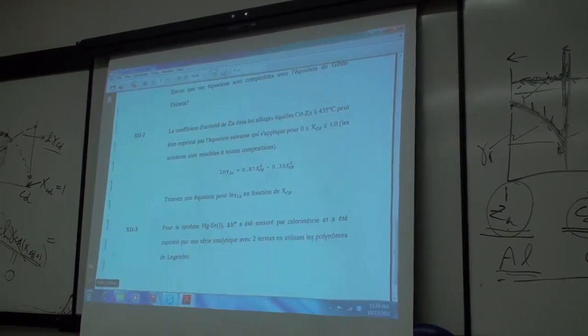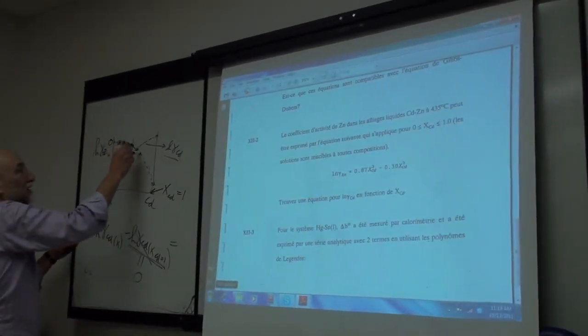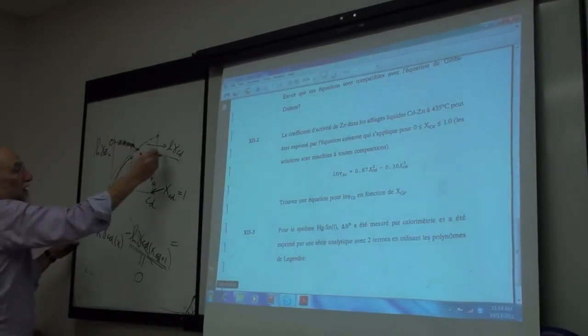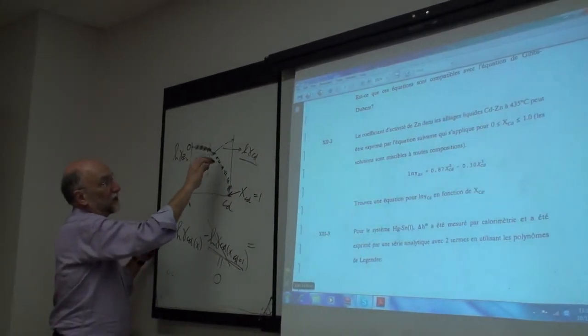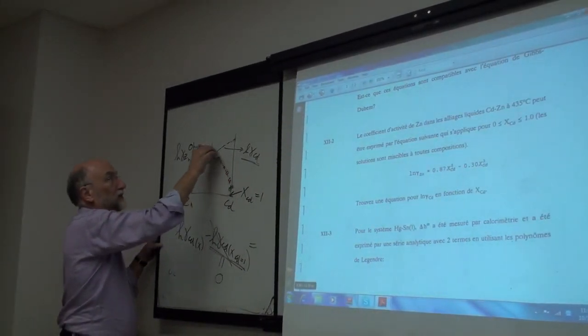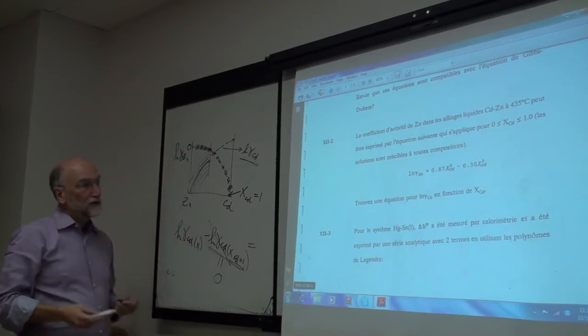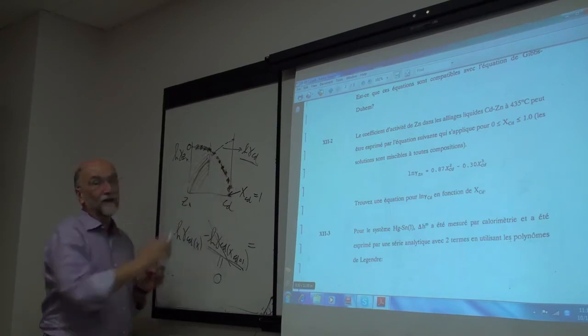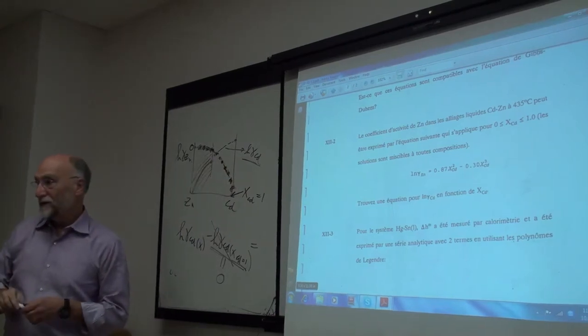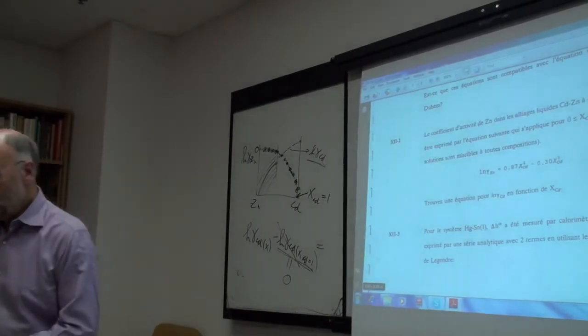You fitted the experimental data to that function, to that expression, so these are your experimental data. But when you're integrating to get log gamma cadmium, even when you have the proper endpoint, it's not the actual values, it's the actual slope that's being integrated. So this is not highly accurate. You have to know the actual data points. Log gamma zinc might be quite accurate, but the slope is far less accurate.